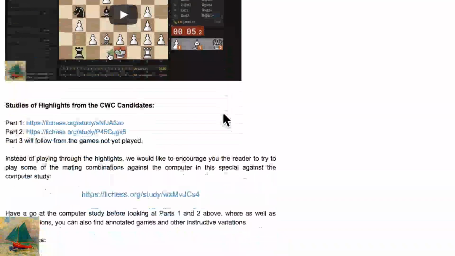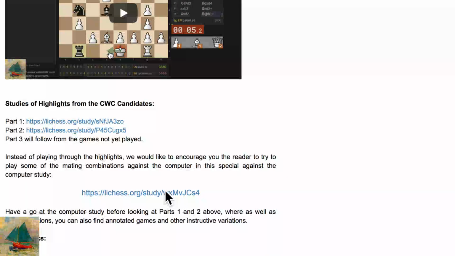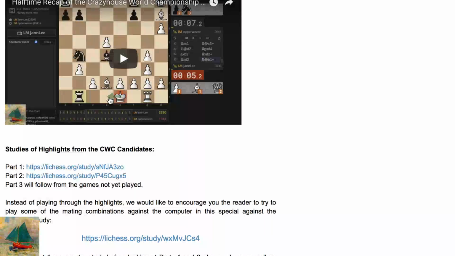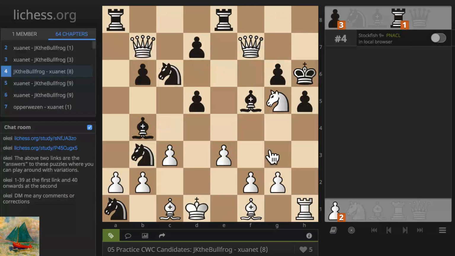And so what we're going to do now is play this computer study of some of the mating combinations in the first half of the Crazyhouse World Championship. So, let's go. We started this last time in Crazyhouse Puzzle Stream 1. So this is now the second continuation of the puzzle stream. The first puzzle stream was dedicated mainly to the ZH 10+10 League, and now we're going to look at some puzzles from the CWC candidates.